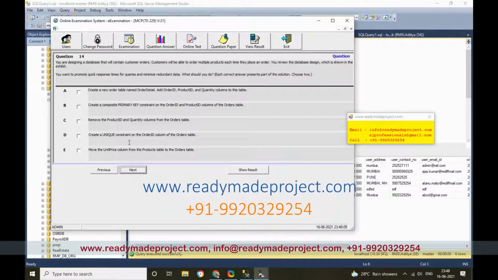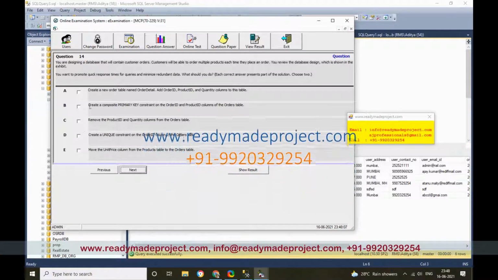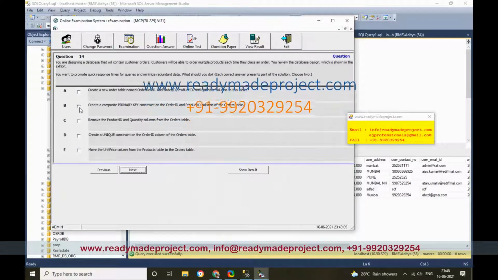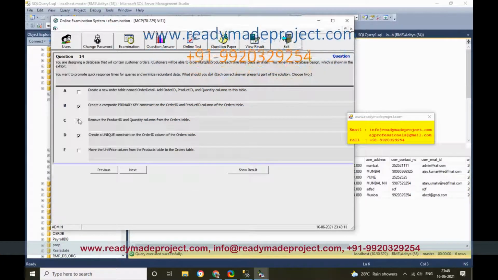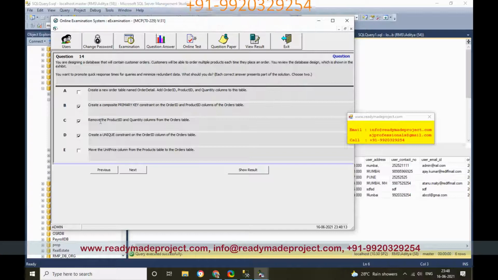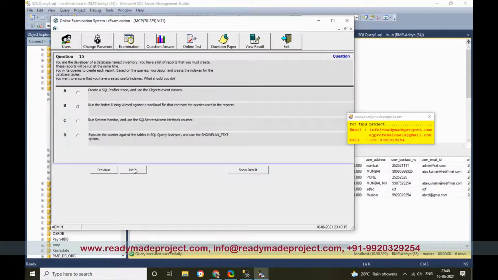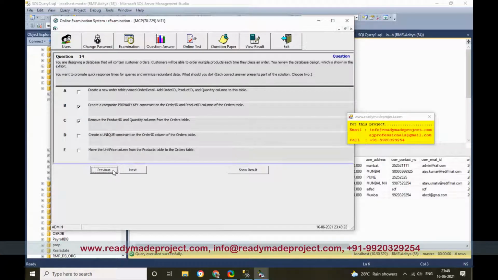Now for this question you have to select multiple answers. Whatever is right, any two or whichever are the right answers, you can select, and then you can go next. The last record you can check and modify also.